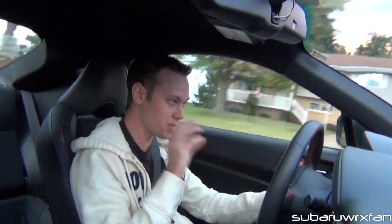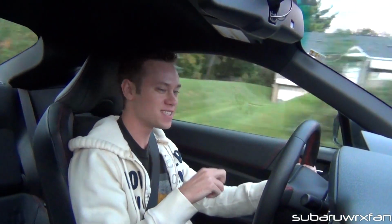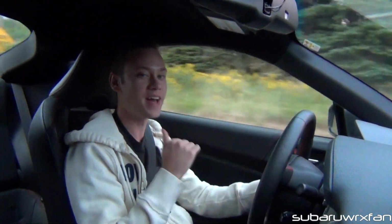For fans of the Subaru WRX fan page on Facebook, you'll know that I've had this exhaust system on my car for a week. It's the SRT. SRT stands for Swift Racing Technology. It's the SRT Header-Back system. There are a lot of Catback systems, but this is a header-back. It starts from the header, goes all the way back, and actually takes out one of those catalytic converters. And this exhaust system, as you'll see once I get on it a little bit here, is pretty loud. It's going to be louder than a Catback because it's just straight through from the headers. But it's an amazing sound though.